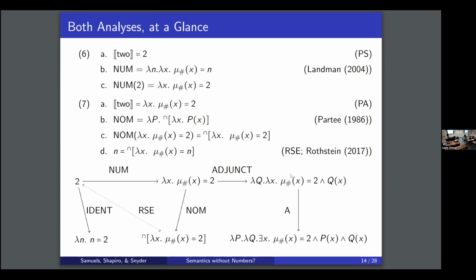So basically on both sorts of views, they're both able to cover all of these different meanings, and they do so through basically the same set of type-shifting principles, with the exception of NUM. The one that's characteristic of substantivalism, that's NUM. The one that's characteristic of adjectivalism, that's this schema, RSE. Otherwise, the two views are practically identical. It's just a matter of which meaning they think is lexical. Does this make sense? Yeah, go ahead.